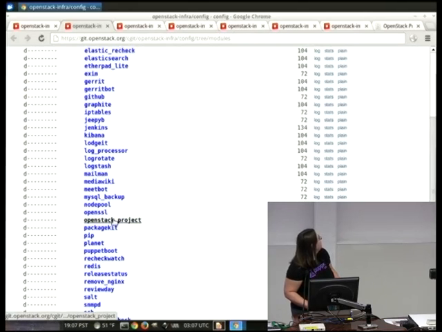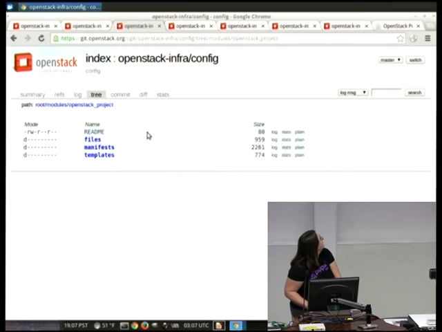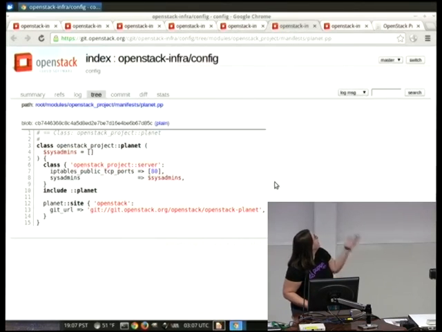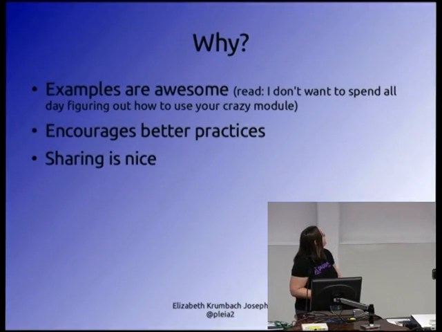We have an OpenStack project one, so we use parameterized classes very heavily. If you go into that, in our OpenStack project one, we've got all these specialized things. That's files. So if you look at our Puppet one, you'll notice the Git URL, it's pretty obvious what it's expecting there. It's expecting one that starts with Git. So you have an example there.